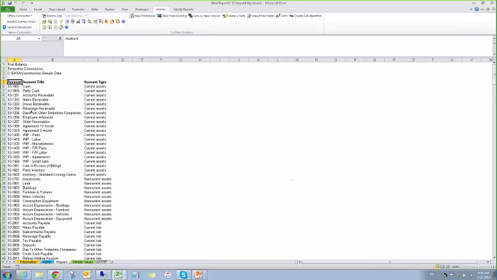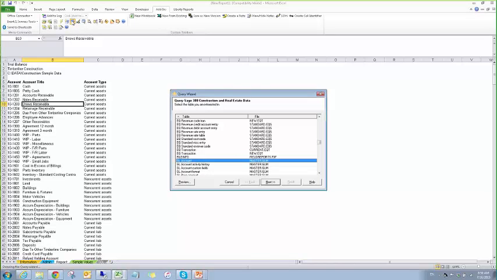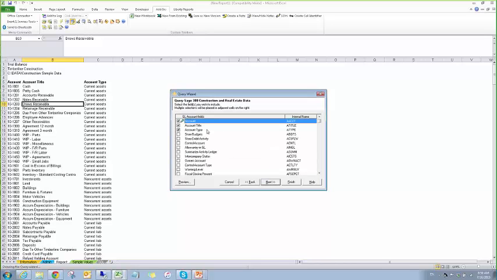I apologize. Okay, so let's say you want to edit a query. I already have a query in place, but I want to edit it. You can click the query editor. It is the same thing as the query wizard. So I really forgot to include current balance and current period activity, part of my trial balance. So from here, I'm not going to change anything else. I'm just adding two fields and clicking Finish.